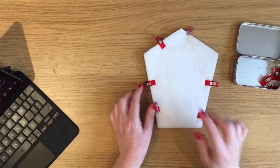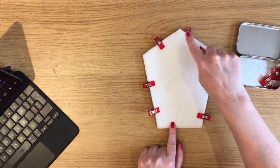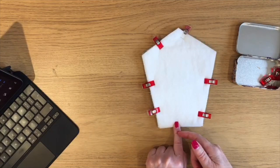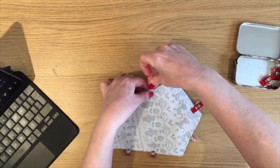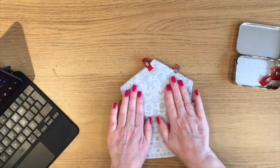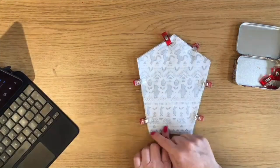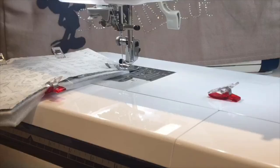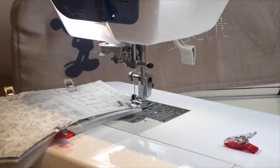I'm going to go back to the sewing machine and sew round four sides: up the long side, across here, across here, and back down, and leave the bottom open — that's where it's going to be turned right side out. I'm going to sew it from the fabric side so I can see that everything's lining up properly. I can see I've not clipped it properly there. So: up, across, across, and back down, and leave this open. I'm just going to put it under the foot and start sewing.